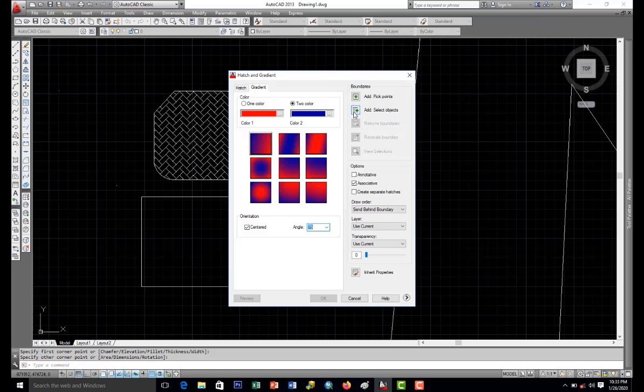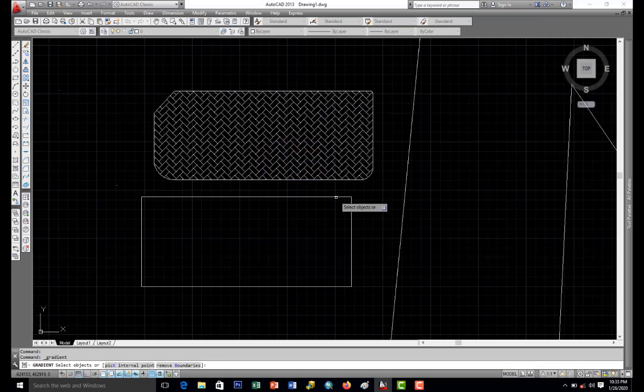Then I will select this one. I will just need to pick a line. Then it will define it because it's a closed shape. That's the reason it selected everything. Like I said earlier at the beginning of this lecture, when I was teaching you how to use polyline, I said rectangle and polygon use the features of a polyline. That's why I say a polyline is used to define a boundary.